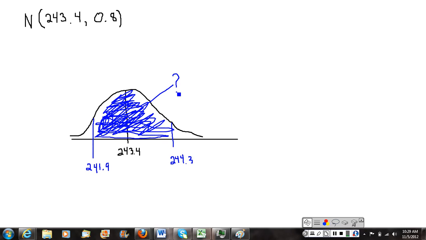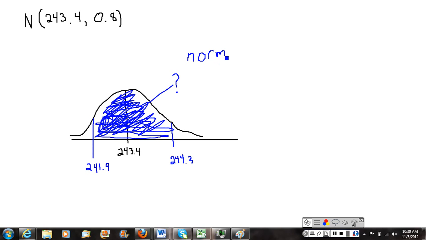that area? So now we've got two calculator commands that are helpful for us in these normal distribution problems. There's the normal CDF calculator command and the inverse norm calculator command. So we want to take a minute and think, when do we use each of those? Well, inverse norm is used when we already know the area and we're looking for a value on the horizontal axis. And that's not the case here. We don't know the area or the proportion. So whenever we're looking for an area or a proportion, the calculator command we want to use is the other one. It's the norm CDF command.